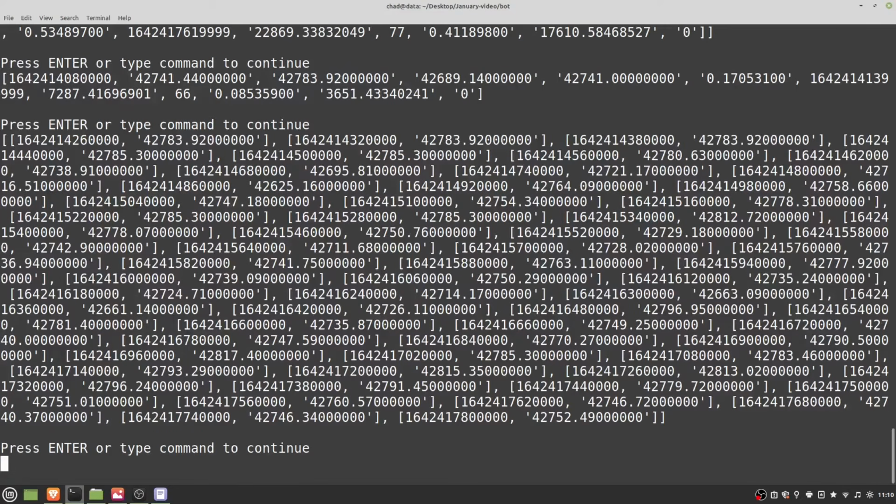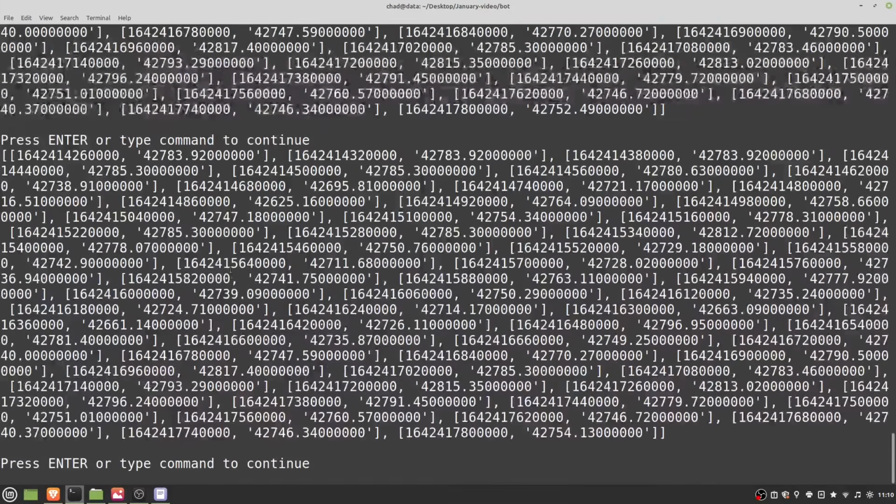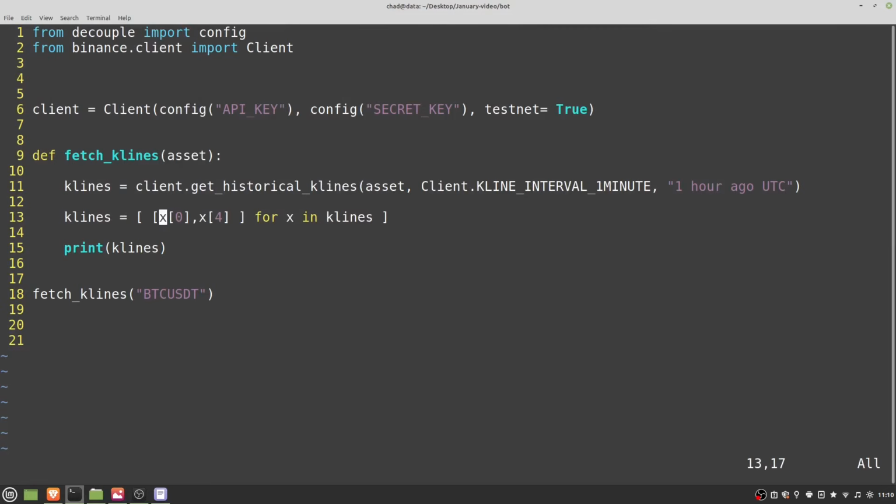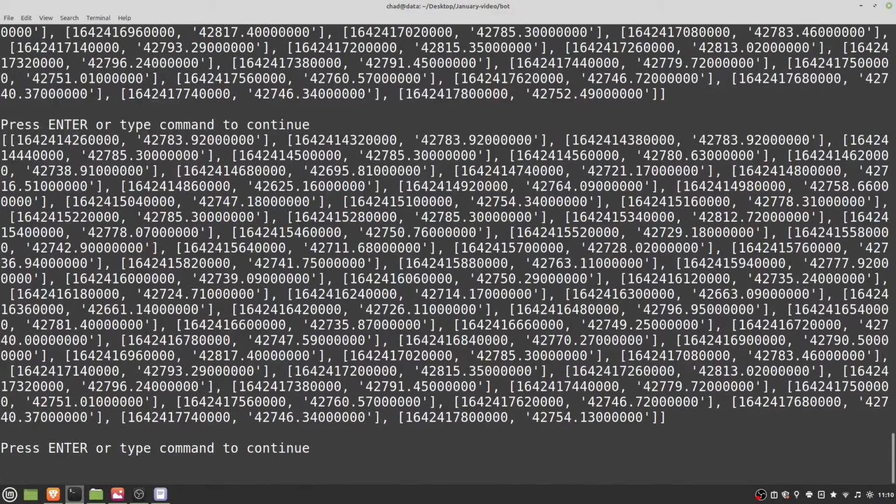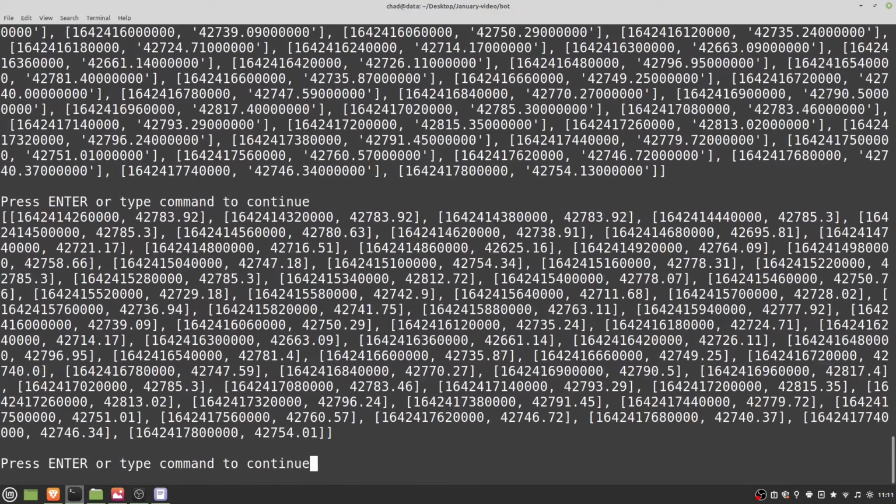In fact, while we're at it, I might go ahead and convert this to a float. So we can see here it's actually in a string format, which obviously if we want to do numerical calculations on it isn't exactly great. So while we're at it, I'll just convert this to a float here. So I'll just grab a float like that, and that should solve some of our problems. There we go. You can see it's now an actual number format rather than a string.